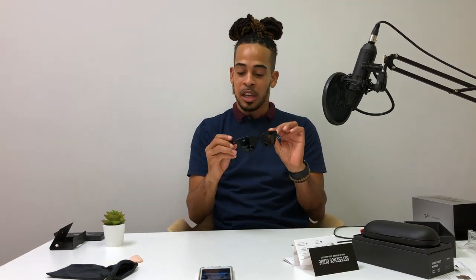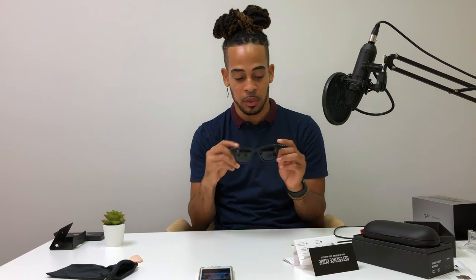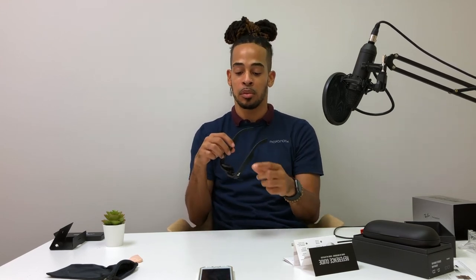These Facebook Ray-Bans — after initial unboxing — are a pretty cool setup. Everything is seamlessly placed: speakers, controls, charging, power switch, LED lights. I would definitely give them kudos on that. I honestly wouldn't mind just walking around with these. I'm going to take them on my next vacation — hiking, roller skating rinks, anywhere I want hands-free photos. And voice activation — all I have to say is 'Hey Facebook' and boom — it worked!